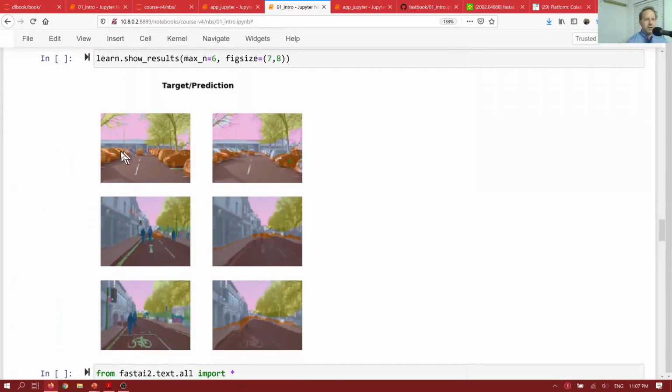It's something which has taken images. This is on the left. This is the labeled data. It's got images with color codes to tell you whether it's a car or a tree or a building or a sky or a line marking or a road. And on the right is our model. And our model has successfully figured out for each pixel, is that a car, a line marking, a road?